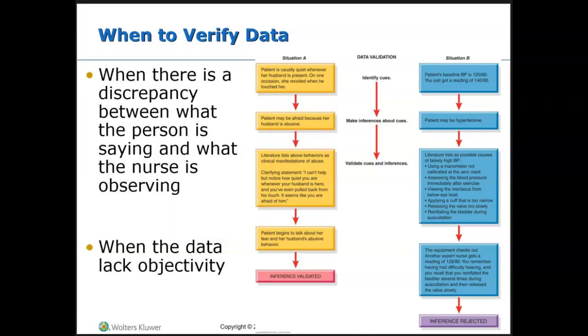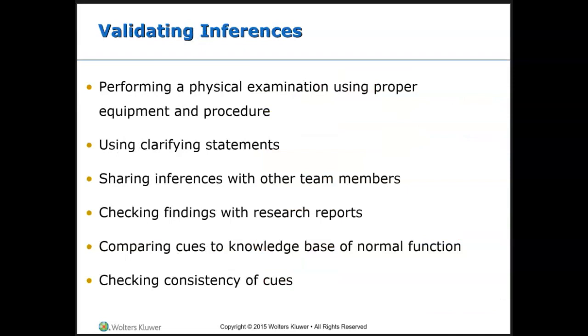Again, that's done when the data lacks objectivity. There's too much subjective information in there. Subjective information is important, but objective data is equally important, if not more. Actually, it's more. But they both help to improve patient outcomes. I don't want you to look at subjective data like it's not important. It is. Validating data is necessary to try to keep the data error-free. So this slide goes over some techniques you can use to make sure your data is valid.